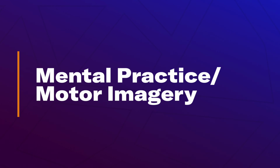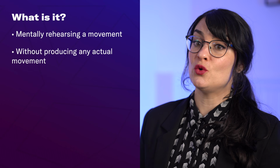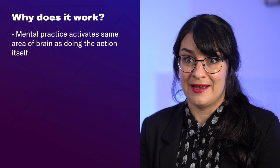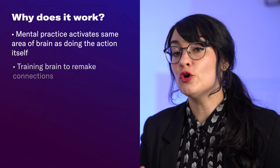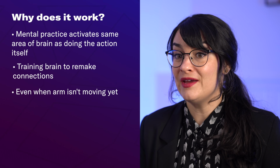Strategy number 2 is mental practice, also called motor imagery. So what is it? This is essentially mentally rehearsing a movement in your mind without actually doing the movement itself physically. So why does mental practice work? Studies have shown that mental practice activates the same areas of the brain as if you were actually doing the movement itself. This means that you're training your brain to reconnect those pathways even if your arm isn't moving yet.